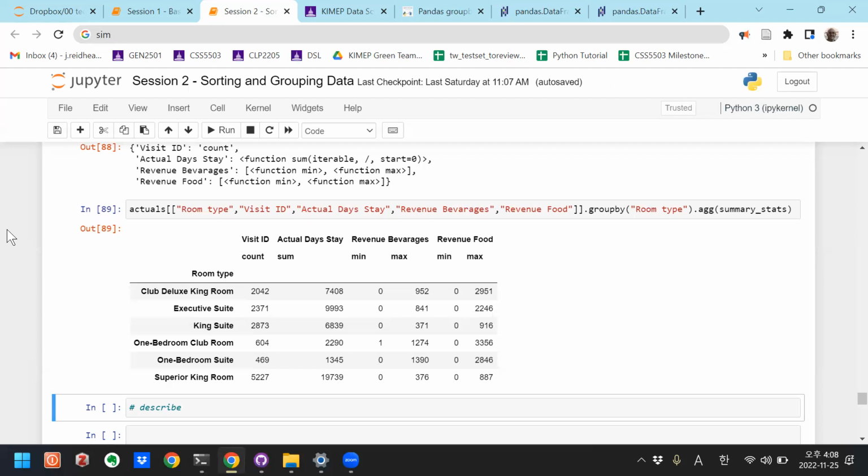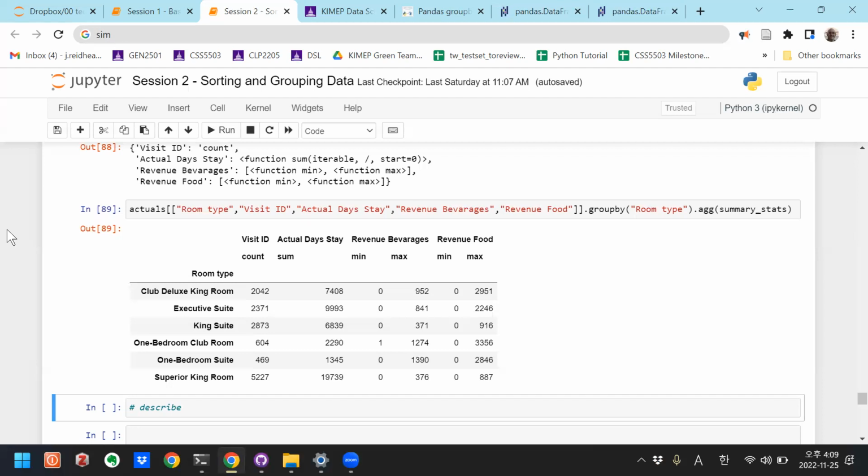But if you do want something nice, and if you're doing this regularly, say you're in a company and you're getting a data set every month, and your boss wants you to make a nice report out of this, and the data format is the same and the report format is the same, then you might actually spend some time to customize this and then export it as a table, which you can then put in a report or a PowerPoint or whatever. If I was just doing exploratory analysis on a new data set, I wouldn't bother. But if you need a standardized output and you're going to be doing this again and again with a similarly structured data set, then it might be worth it.